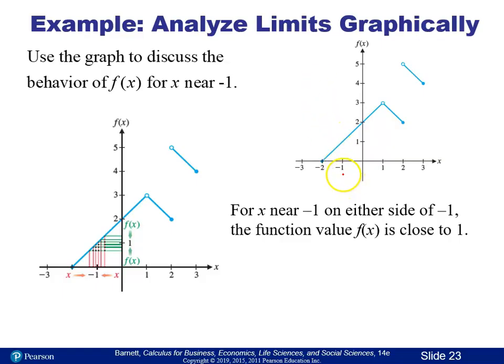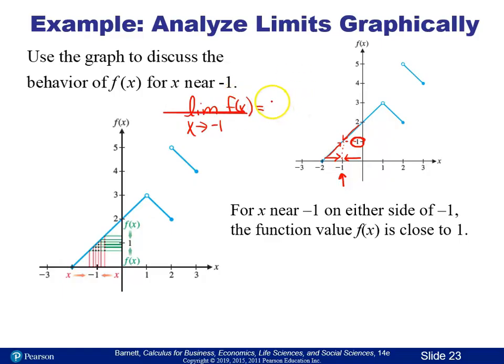Okay, so here at -1, this is what we're looking at. We want to consider if we're getting close to -1 from the right, and this would be from the left, okay? So if we're following the graph coming in from both directions here, you can see it actually is converging on the value of +1.